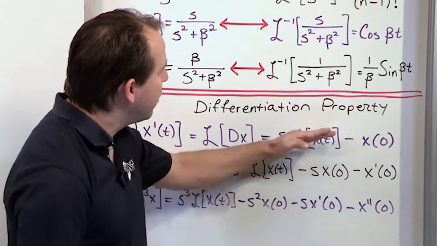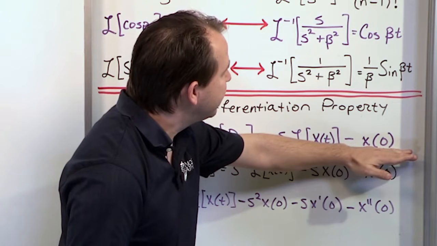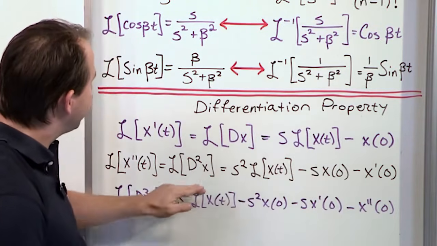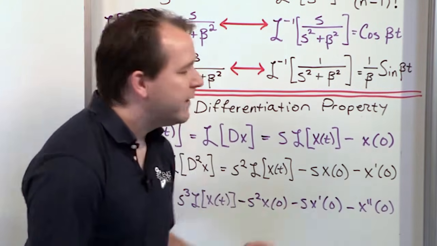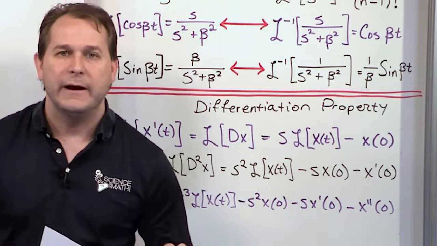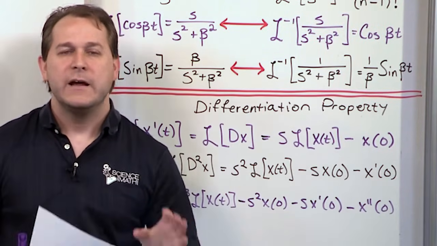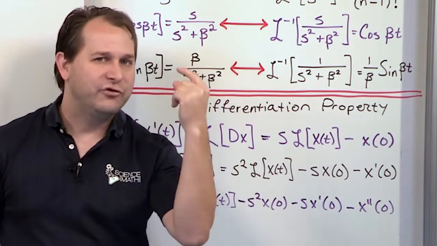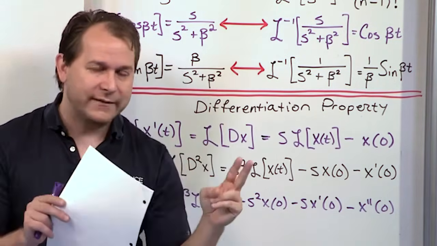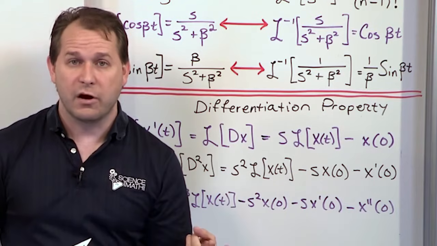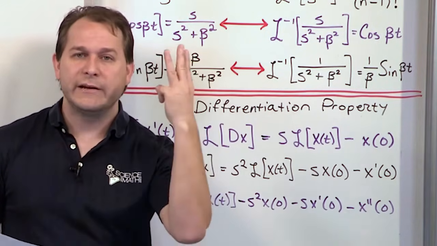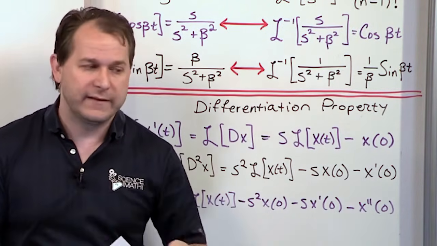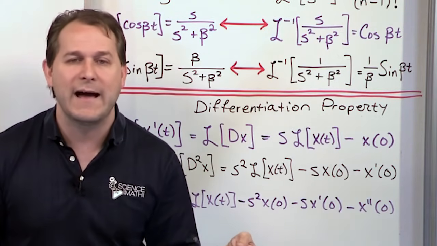So you have to notice that as you go up in the derivatives, first derivative only involves this initial condition. Second derivative involves 2 initial conditions, the function and its derivative. Third derivative involves 3 initial conditions. And that, by the way, is no accident. When you think about differential equations, if you have a first derivative, you only need 1 initial condition to lock it down and solve it. If you have a second derivative, you need 2 initial conditions, x of 0 and x prime of 0. If you have a third derivative, you need 3 initial conditions. So the number of initial conditions you need always lines up with the order of the highest derivative in your equation.